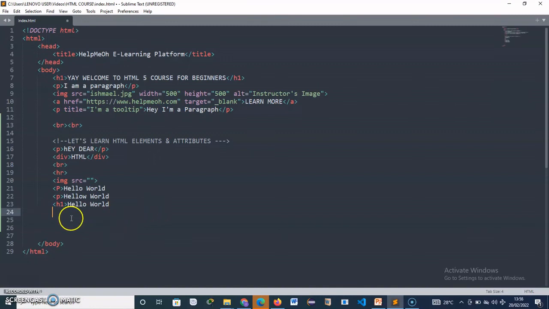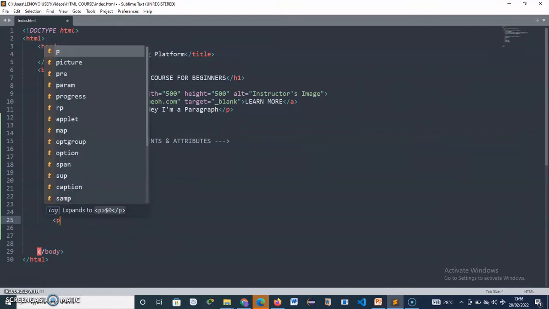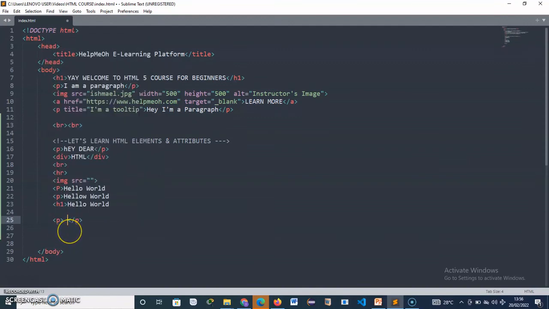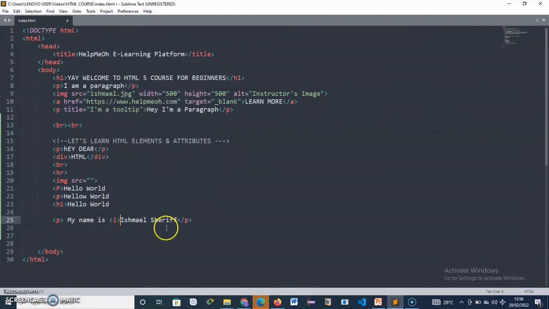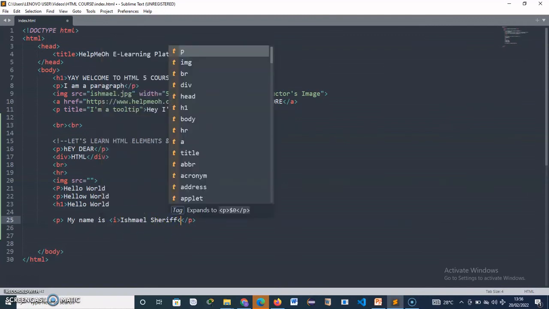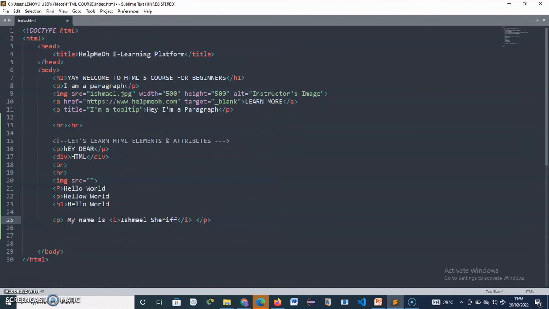We have been working with nested HTML elements, but so you understand, let's just say a p paragraph, and here I will just italicize this, italicize, and save.